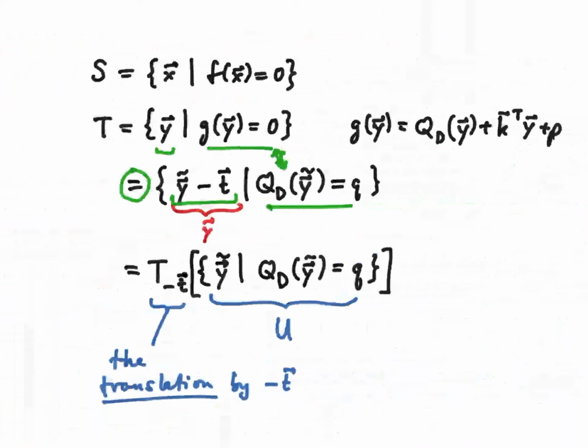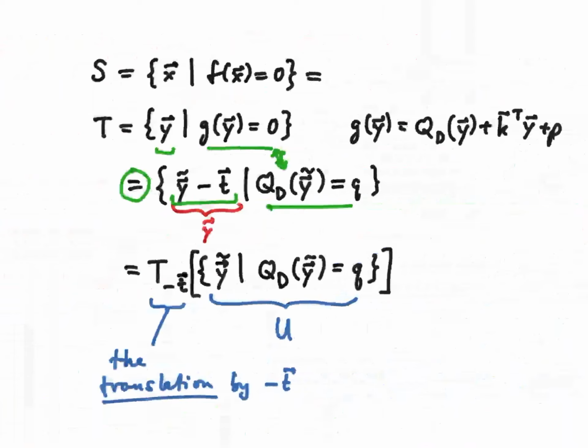And so this is like a known translation. And translations are isometries, so they don't change the geometry of the set. Essentially, the set U is pretty much identical with the set T from a geometric standpoint. It's just that one is a translated image of the other. T is a translated image of U under this translation. So if we understand the geometry of U, then we also understand the geometry of T, right?